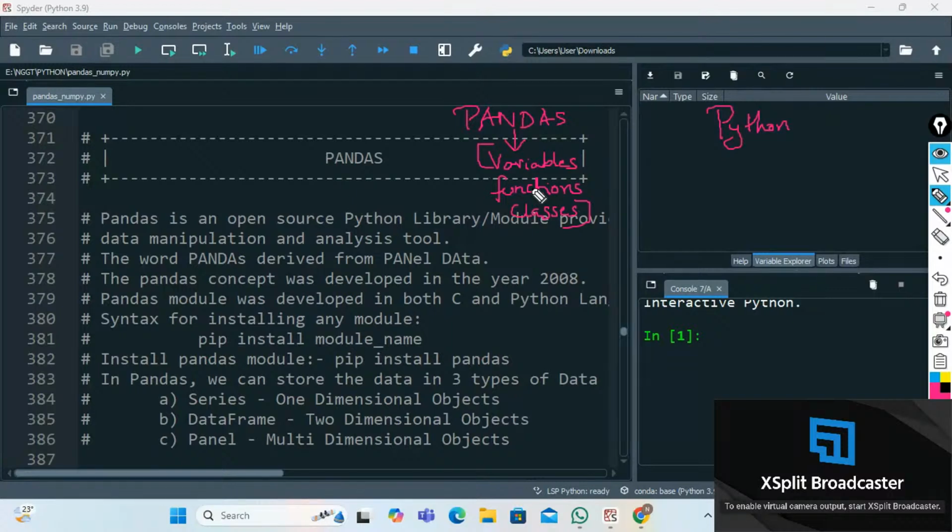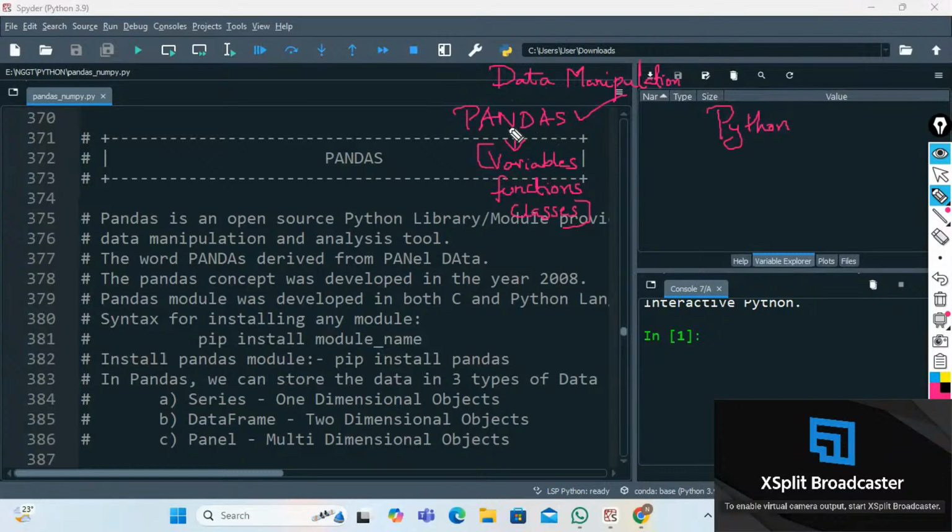But what is the pandas module used for? What is the purpose of using it? For data manipulation, and for performing analysis on the data, we have to use the pandas module.